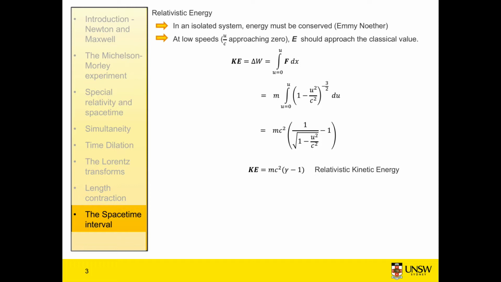So now we have to check. We need to check that this equation also satisfies point 2, that at low speeds this kinetic energy should approach our classical value. So as our fraction u on c approaches 0, for very small relative velocity, we can use the binomial expansion for gamma, and beyond the term u squared on c squared, the terms become negligible. So as u on c approaches 0, gamma is equal to 1 plus half u squared on c squared. And substituting that back into our relativistic kinetic energy equation, we find that at low speeds we get a kinetic energy of half mu squared, which is our classical value.